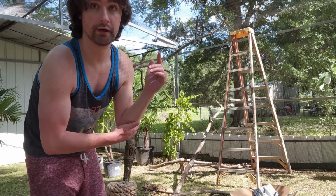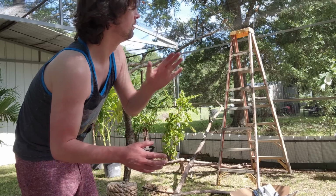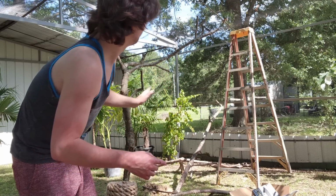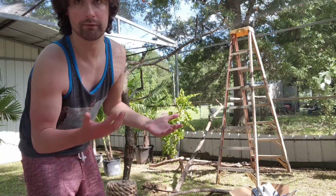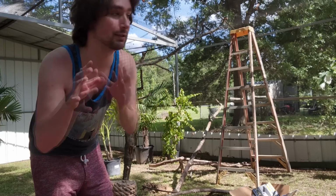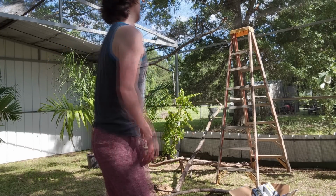So I took a little break. We're back out now and just trying to finish the rest of the misting. I don't think I'm going to have as much length as I wanted for the misting. Sorry, I'm getting cut off by the frame. I can hardly see the screen too because of the sun's reflection. But anyway, let's do it.